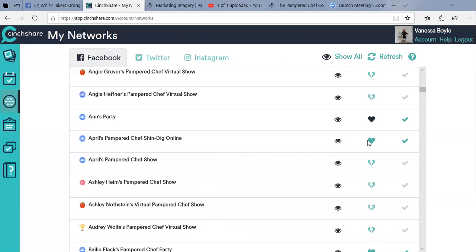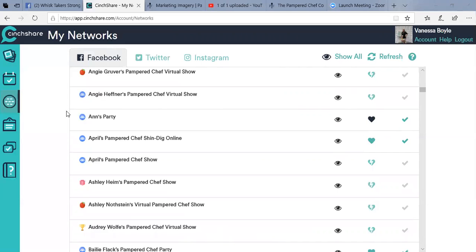Now, if I scroll down here, you're going to notice that I have a blue heart. When I click on something like this, it turns blue. Blue means active and I want to post. If it stays teal, it means I'm not posting in that group right now. So again, blue means that you're going to post in that group currently. If not, you just leave it. These will stay blue until you remove them.